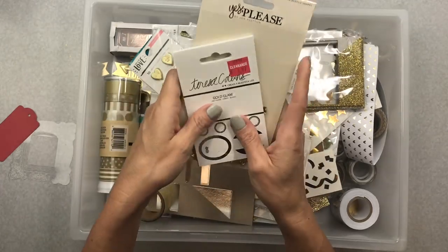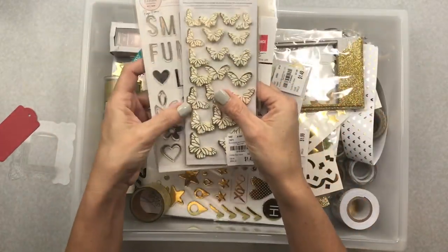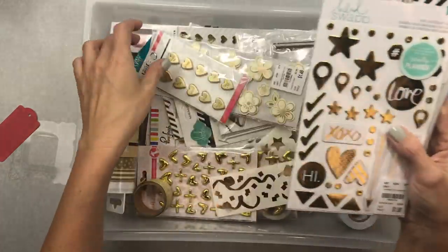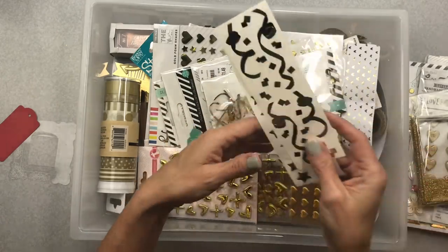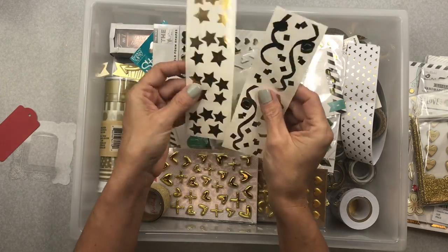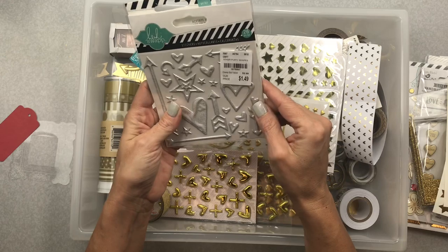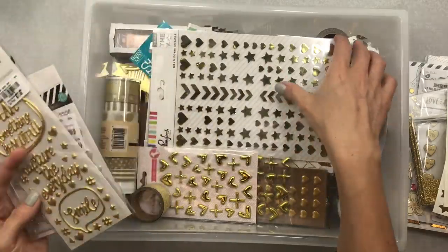So I put one in metallic as well. These are Studio Calico, I believe. I've got washi. These beautiful butterflies. This is the pink paisley, the little mirrored shapes in that color. Heidi Swap goodies. So as you see, I am a very spoiled scrapper. These are hand-me-downs. I'd love to try to use them. I think I can use the stars. I'm not sure. These are old Creative Memories. Heidi Swap little acetate words. Heidi Swap puffy. I mean, they're puffy shapes, but not uber puffy. So just so many cool things that are in here.